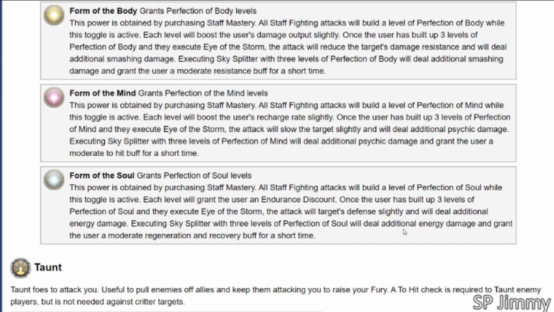So for the Form of the Body, it grants perfection of body levels. This power is obtained by purchasing staff mastery. All staff fighting attacks will build a level of perfection of body while this toggle is active. Each level will boost the user's damage output slightly, and once the user has built up 3 levels of perfection of body and they execute Eye of the Storm, the attack will reduce the target's damage resistance and will deal additional smashing damage. Executing Sky Splitter with 3 levels of perfection of body will deal additional smashing damage and grant the user a moderate resistance buff for a short time. And I'm a big fan of giving me damage, giving them less damage resistance. That sounds like a great form to use.